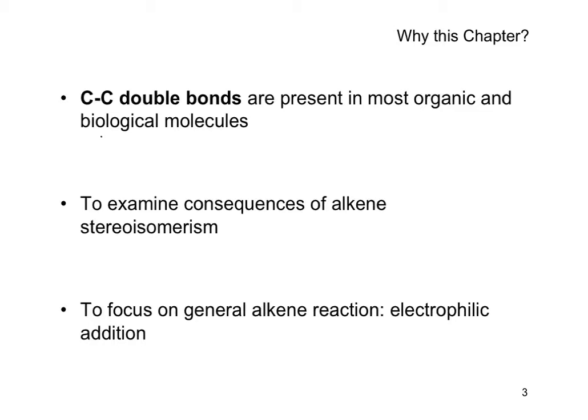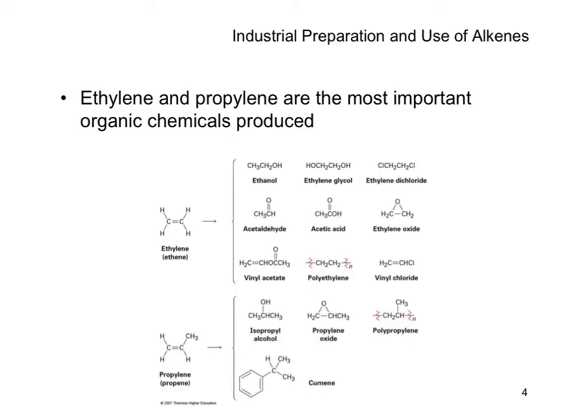We will be talking about the structure, we'll be talking about the stereoisomerism, and the basics of the electrophilic addition reactions of the double bond. Like I was telling you, the double bond is going to open up the doors for various different functionalities, from alcohols to diol to the dichloride. We have the epoxide, the acid, the aldehyde. We have the polymerization, so the Walmart bags that you have. PVC, which is polyvinyl chloride.